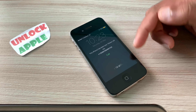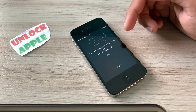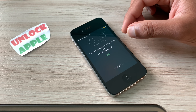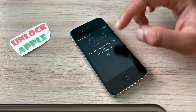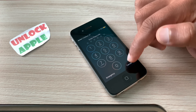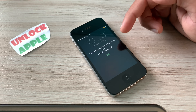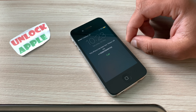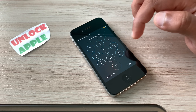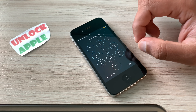The first thing you have to do: you don't need a Wi-Fi connection for this. The only thing you need is a SIM card — put a valid SIM card inside that can connect to the internet. If your SIM card has internet, just put it in, and then follow the next steps as I do. In any country you are, or wherever your phone belongs, this method is going to work 100%.